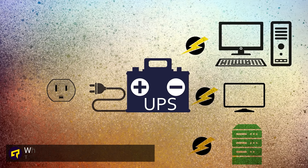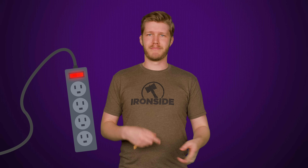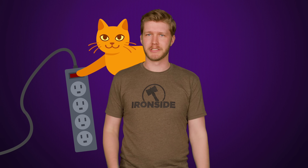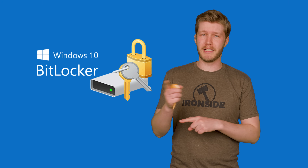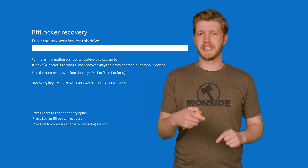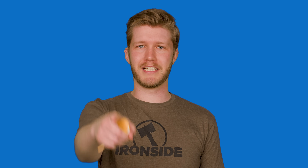If you have a power loss during an update, you're screwed — your system's gone, she's dead. You can mitigate that risk by using a UPS battery backup, but that still won't help you if your cat steps on the power bar switch. And if you are a BitLocker user, don't forget to disable BitLocker before an update, otherwise you could end up blocking yourself out of your own drive — so sure hope you saved that recovery key.